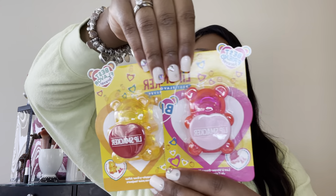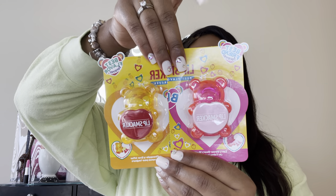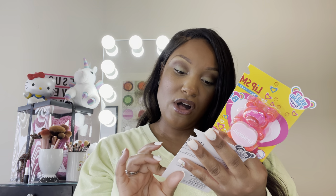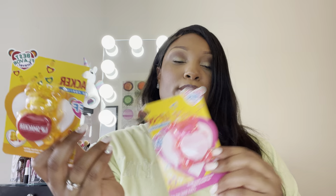Then I have this Lip Smacker Bear set. I've been really wanting to get my hands on these because I see them in you ladies' what's in my bag videos and I think they are so cute. Patty specifically said the pineapple one was her favorite, and this one is called Pineapple-y Ever After. And then this pink one is called Love You Strawberry Much. Pink is my favorite color, so it was perfect. I ended up getting this from Target.